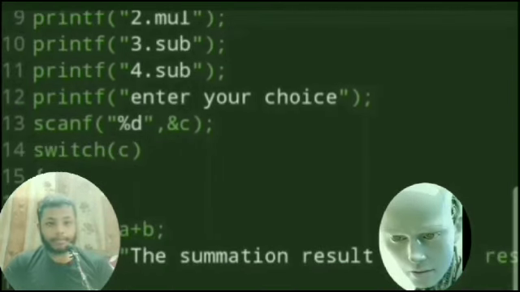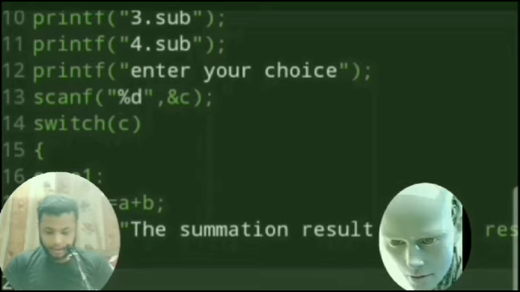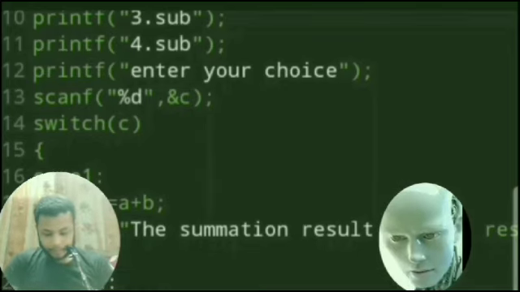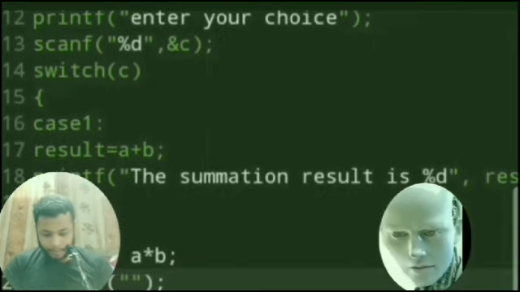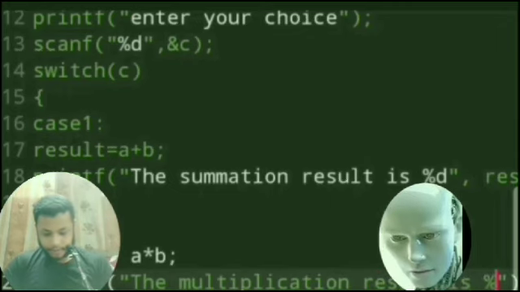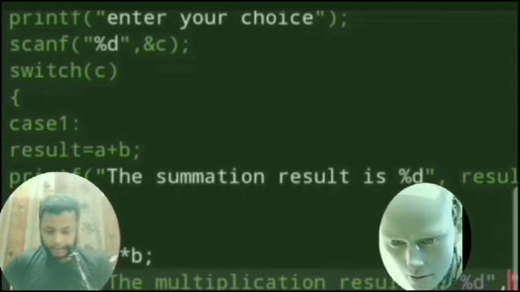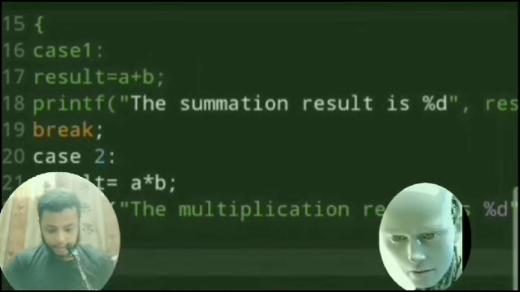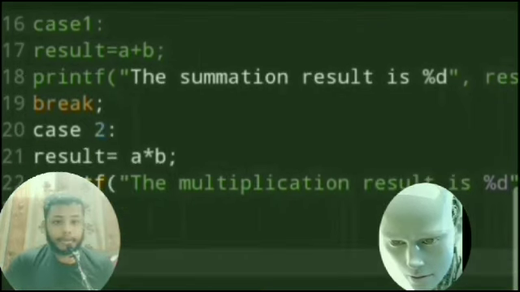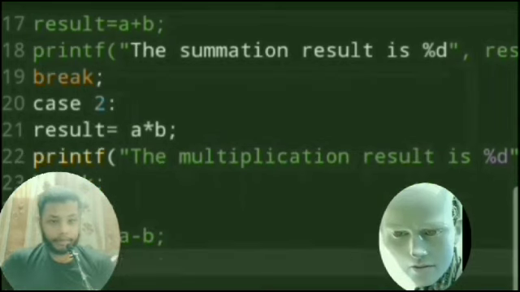Break. Case 2: result equals a plus b, printf result is %d. Now case 3: result equals a minus b. printf. Everything is correct or not? Everything is fine.